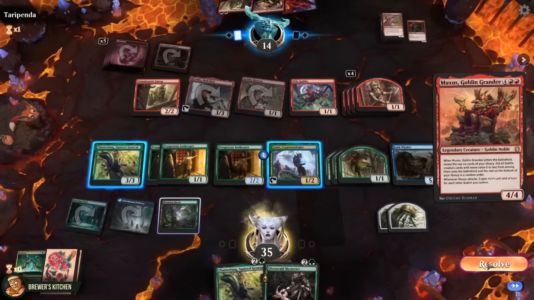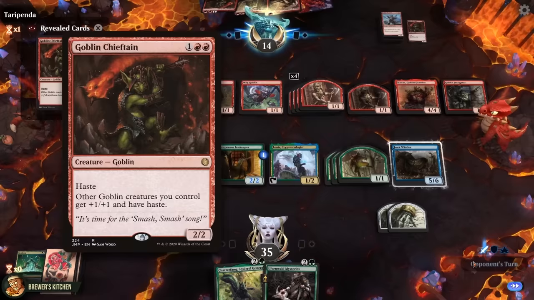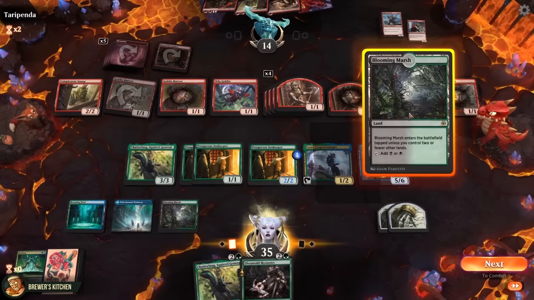They get the Matron and a Goblin Instigator. That's actually fine. Matron gets a Chieftain to pump up the team and give him haste. Pretty lucky they forgot to play the Prospector, although we would have killed it. Talking about killing things with Chatterfang though, let's kill the Krenko end of turn. Land? Ugh, tapped land, sure. I don't know if we have a chance here.